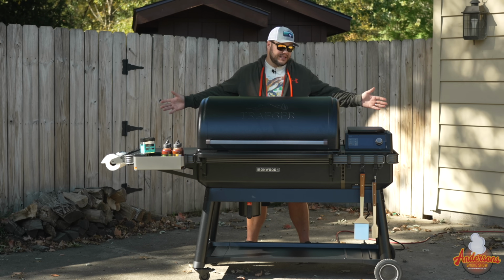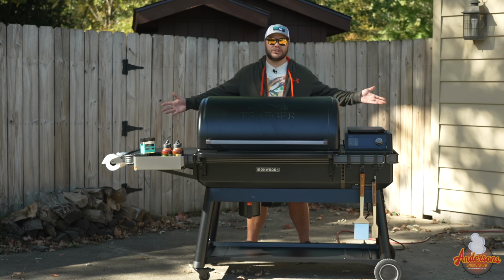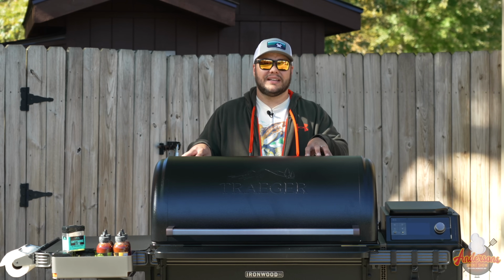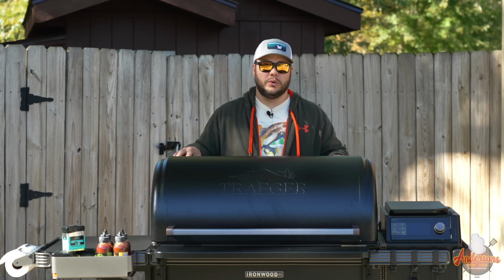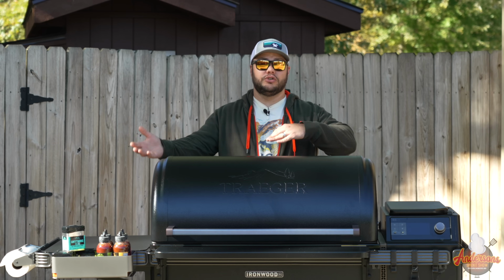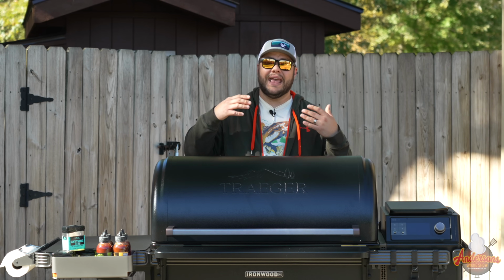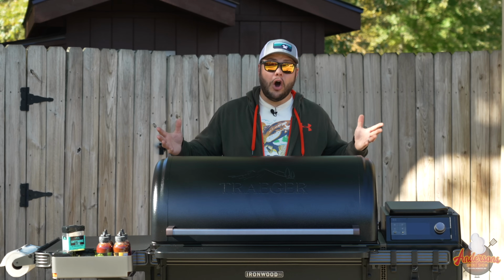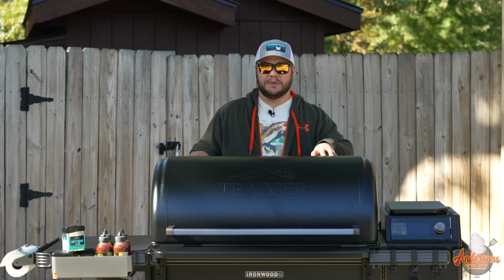Now, this is a big smoker. It weighs like 200 pounds. I would suggest not doing it by yourself, or at least having some help for a few of the steps, because when you start out and you're putting the legs on, you're doing it with the smoker on its back, and you have to pick up this entire thing, and the last thing you want to do is drop or damage your smoker. Now let's talk about what makes this pellet grill special.